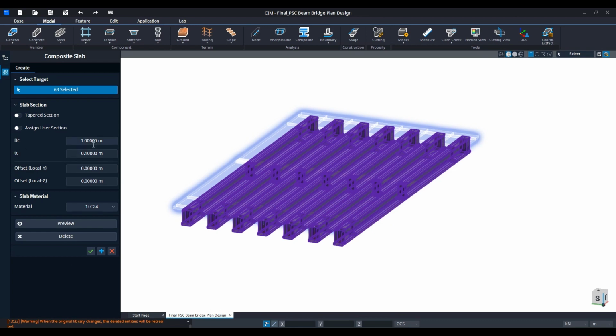Okay, and you can change the width to 2.5 meter, the thickness of 0.24, the offset of Z of 0.12 meter. Okay, and then apply and close.